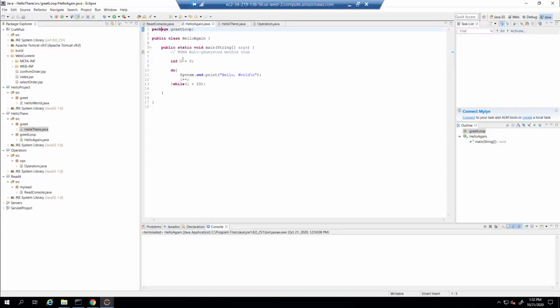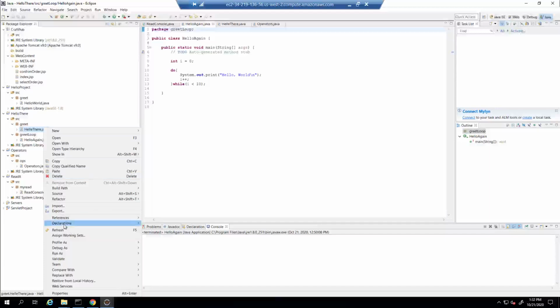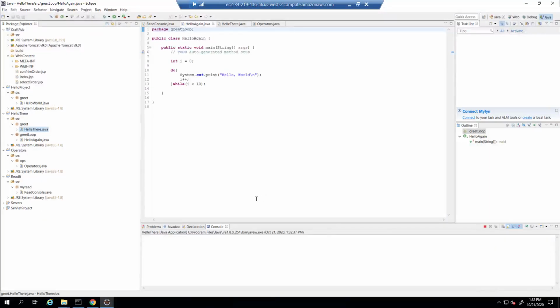What we have to do is start off with an initialized variable. In this case, I picked i equal to 0. And then we go to the do while. The block actually outputs hello world. Then it increments i, and our condition here is going to be while i is less than 10. So you can see every time we execute the do block, i goes up by 1, and the output from this is going to print hello world 10 times.